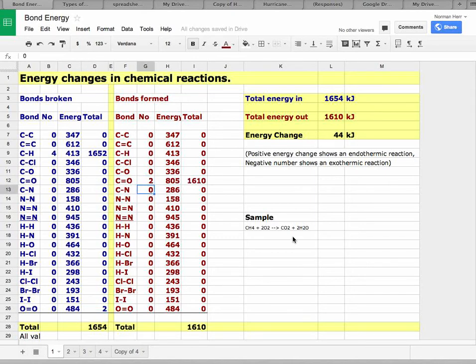And then we're also forming 2 water molecules. Well, a water molecule is H2O, so that's going to have 2 oxygen-hydrogen single bonds, but there's 2 of them, so we're going to put down there 4 hydrogen-oxygen bonds. So looking over here, looking for the 4 hydrogen-oxygen bonds. And so we can see in this case that it's a loss of energy, which means that it's going to be an exothermic reaction, which of course we all know when we burn methane we get heat. Natural gas, when it burns, produces heat. That's what we use in our stoves.